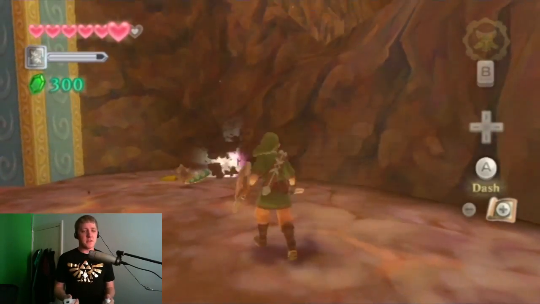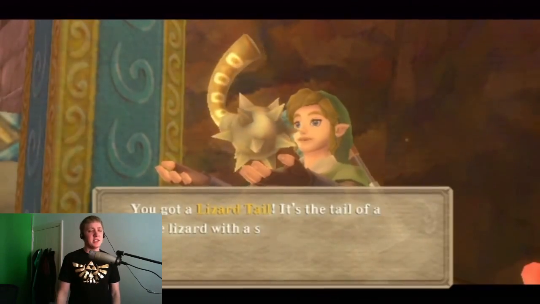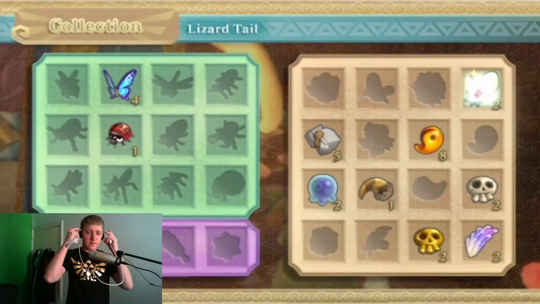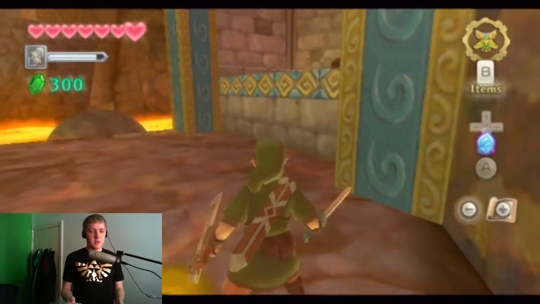Biggest waste of a fairy ever, though. Jesus Christ, you can't even take out normal mobs. No, don't tell me about a lizard tail. I don't care. You don't deserve to be telling me anything, Link. Nothing at all. Give it a rest. So disappointed with you.